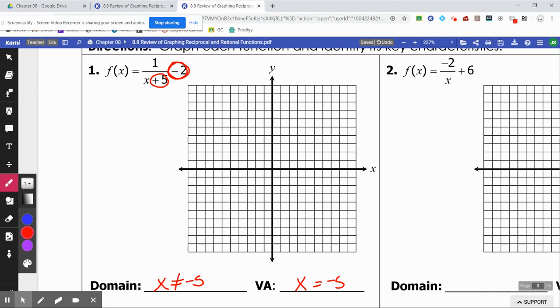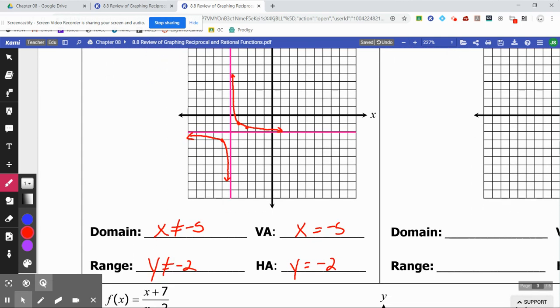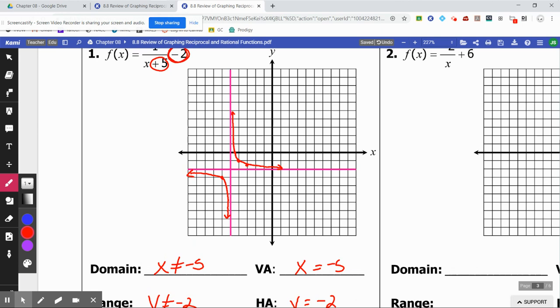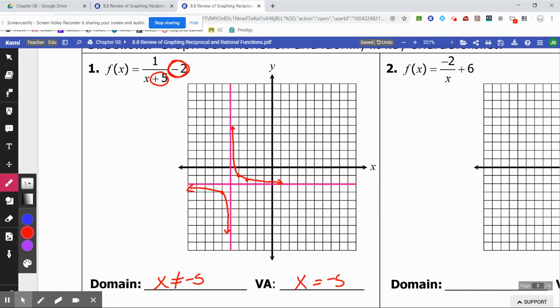And again, because it's a reciprocal function, you can graph those asymptote lines. And from there, simply plug in some x values, find some y values, plot the points, and here's what your graph looks like. Okay, again, those can be graphed also by identifying the points on your parent function and applying two very simple transformations, which would have moved your graph left 5 and down 2.